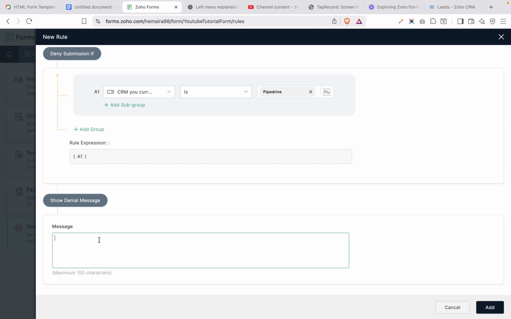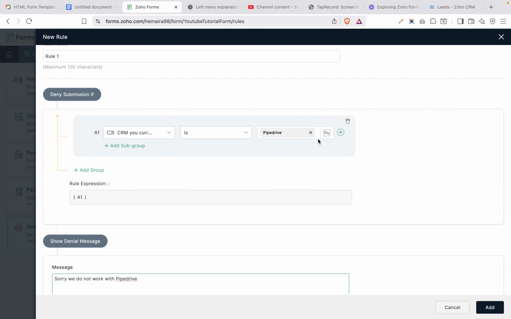So you can show a denial message and say, sorry, we do not work with Pipedrive, or sorry, we cannot accept your submission because we do not work with this particular software. So let me just add in a message. So we can say, sorry, we do not work with Pipedrive, and that will be the message that is going to show up if they pick on Pipedrive.